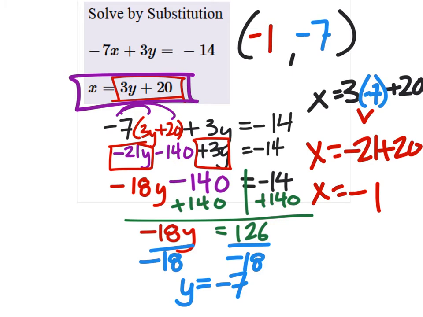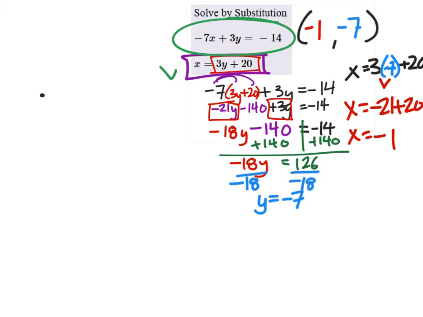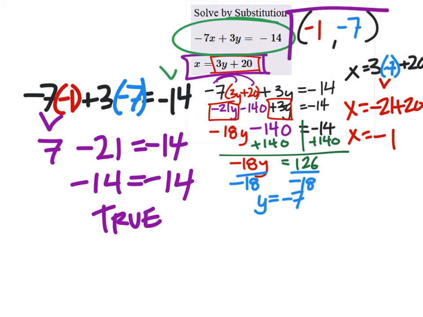And that's nice because that kind of checks off that second equation. When I check this, all I need to do is put those two values in this top equation. So that's what I will do. I've got negative 7x plus 3y equals negative 14. But I'll replace the x and the y with their respective values. Negative 1 and negative 7. So that gives us 7 minus 21 equals negative 14. This has to be true. Otherwise, we did something wrong. It is true. That's nice. So we know our answer is correct.